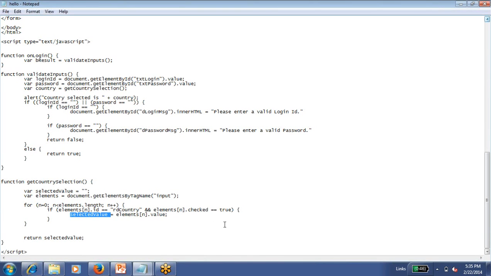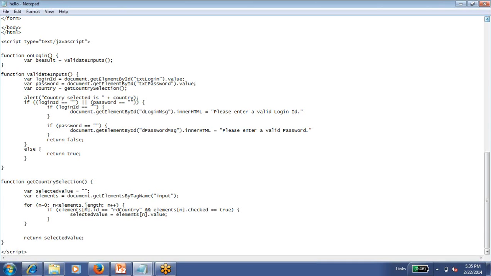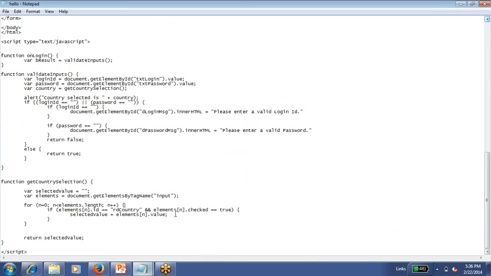So if I'm not using jQuery, I had to write this many lines of code, which is not much, but when you're writing complex applications, these things add up. What I was trying to do here was straightforward, retrieve the value, but sometimes if you're trying to manipulate the UI, it might involve some complex JavaScript code. Instead of all of this, with jQuery, once I downloaded the library onto my machine, or once I reference it, all I had to do was just one line of code, and it would have retrieved the value for me.